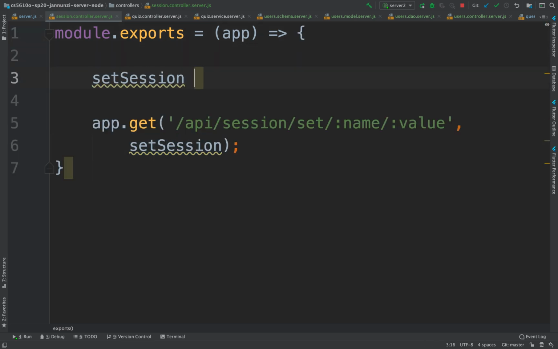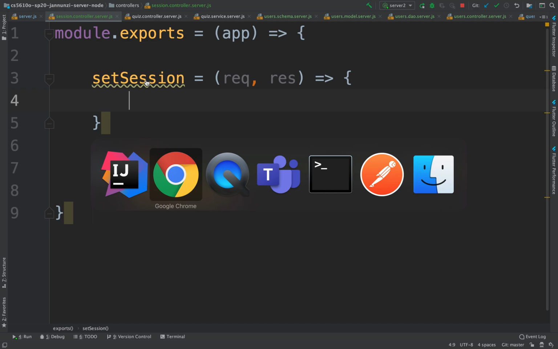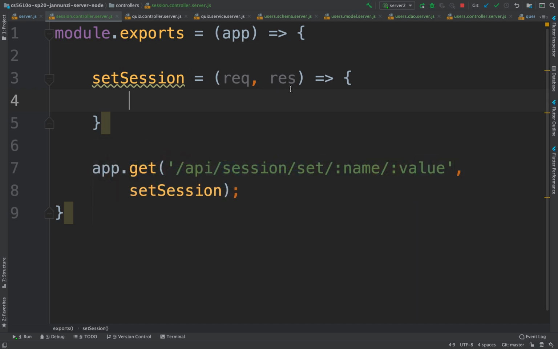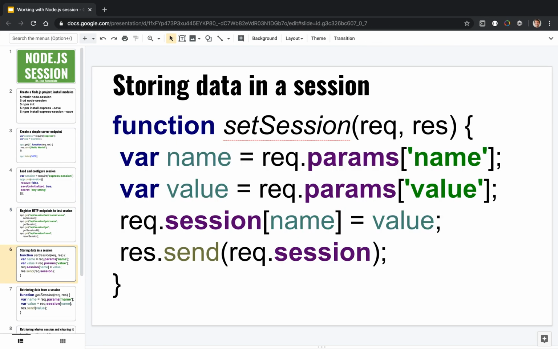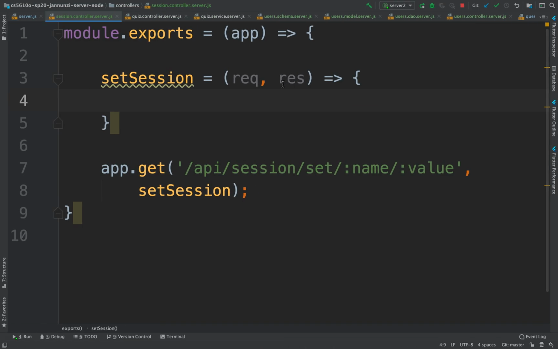The set session function is going to receive a request and response just like any other endpoint. But what we're going to do here is expect some information in the data that is being passed to us. We're going to parse out the name and the value from the URL.